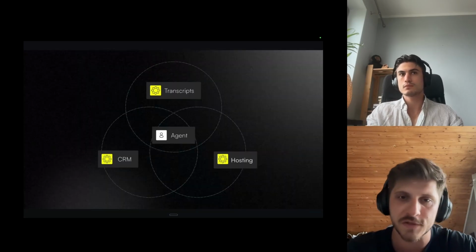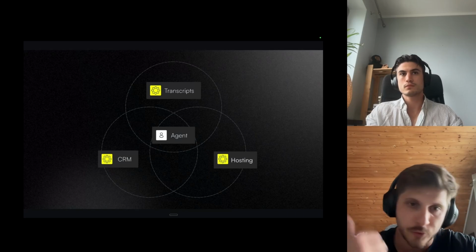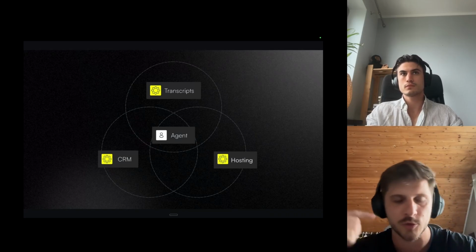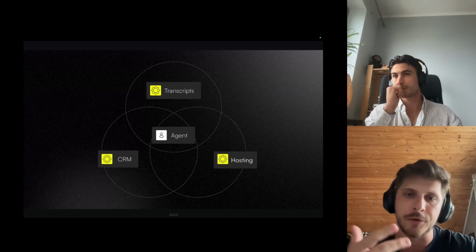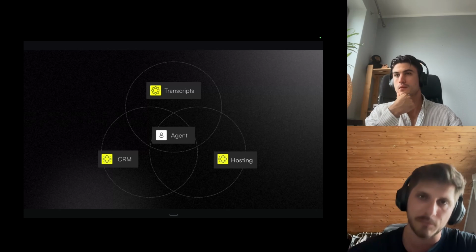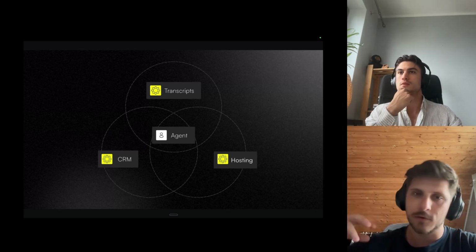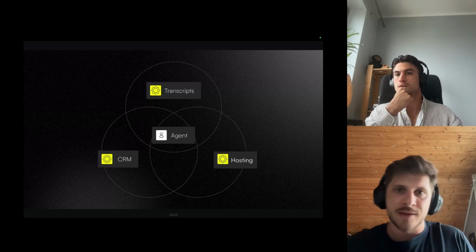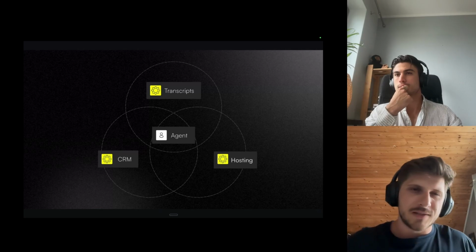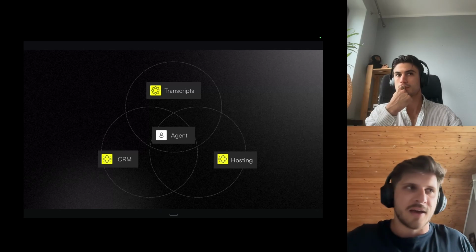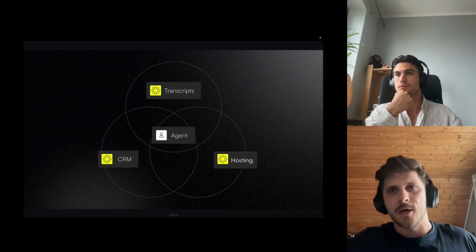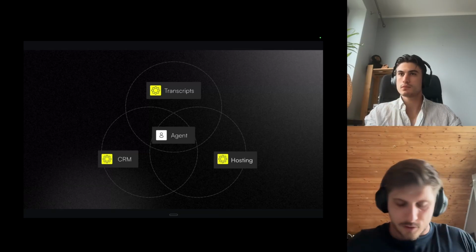So what do you need for the system to work? Basically, you need transcripts, you need a customer relationship management system, so a CRM, in place, and you need to be able to host this offer. Because if you are creating a custom-based offer, you need to be able to use some tools. Canva is too complex and doesn't have these options. You can use Google Slides, but it's kind of bulky. You would need to have a lot of templates. It's not very easily orchestrated.